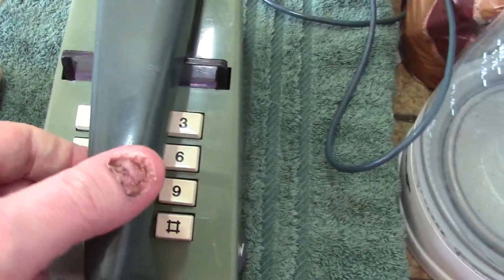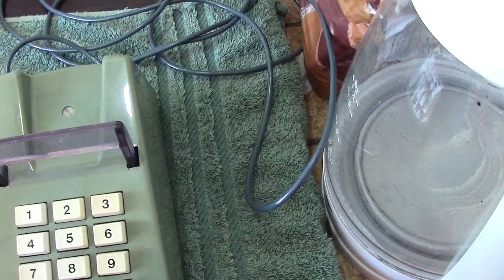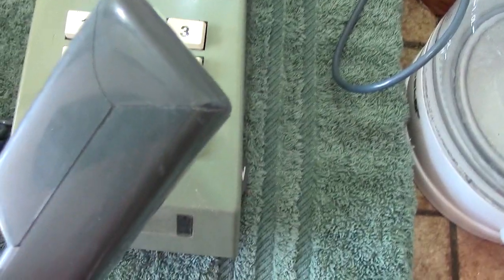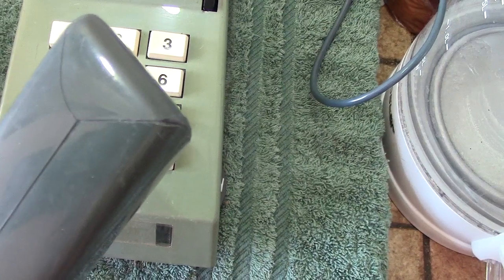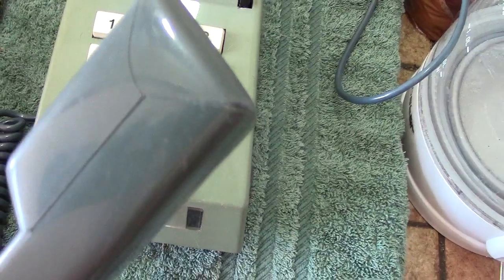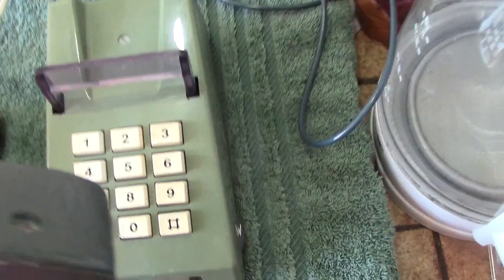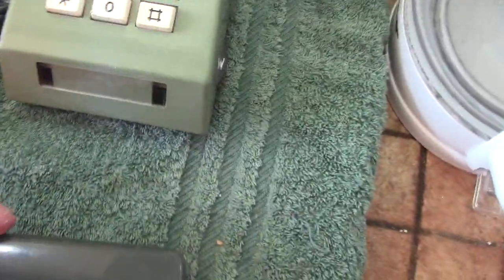Here we have, I only bought this phone last week. It was sold cheap because of a slight crack in the handset. I'm not even going to bother with it. Alright, it's a crack, it's age. Don't we show cracks when we get old? Alright, it could be fiddled about with and glued, but no, I'm not going to. It shows the age. Bit of pattern, I would say. Once again, standard type handset.